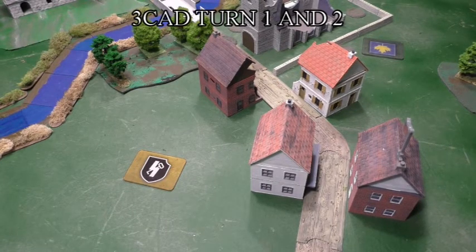So the Canadian, for them, they move a terrain dash for my rifle company HQ, 8 inches. They did a follow me, they were successful, so they move another 4 inches. On turn 2, they move 8 inches, and they move inside that building. So that's turn 1 and 2 for the Canadian. Let's go see for the German.